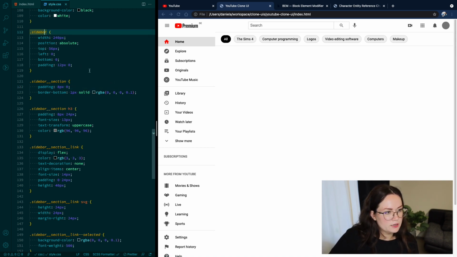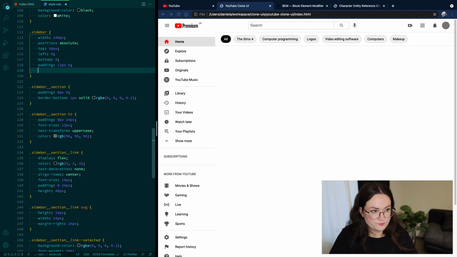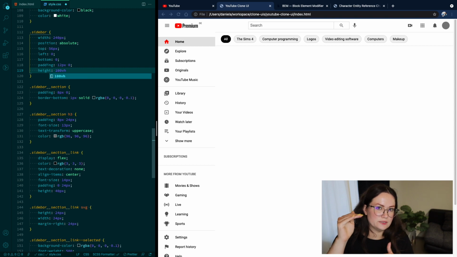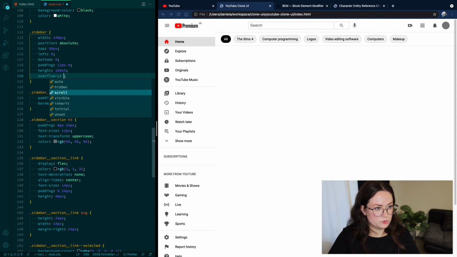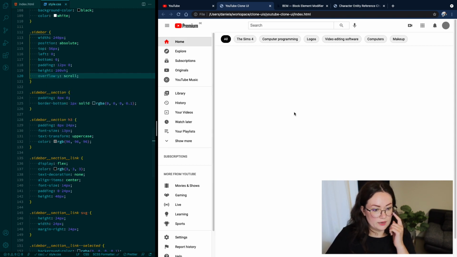In our sidebar, we need to define the height of it. And the height of it, we said, needs to be the whole height of the page. And how you can get that is not by doing 100%, because 100% doesn't work in this case how we expect it to. We need to do 100 VH. VH is, I think, viewport height. So 100 units of the vertical height of the screen, whichever screen it is. I think we need to do an overflow-y: scroll. Yeah, and now it's gonna be good.